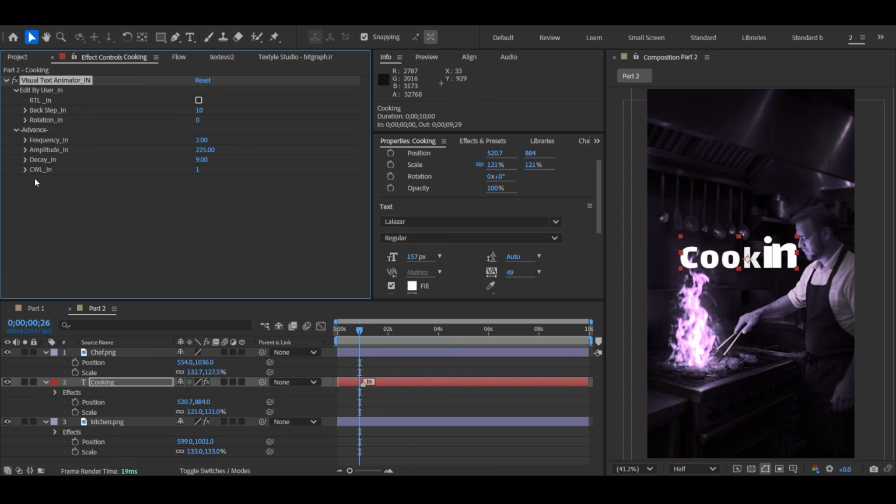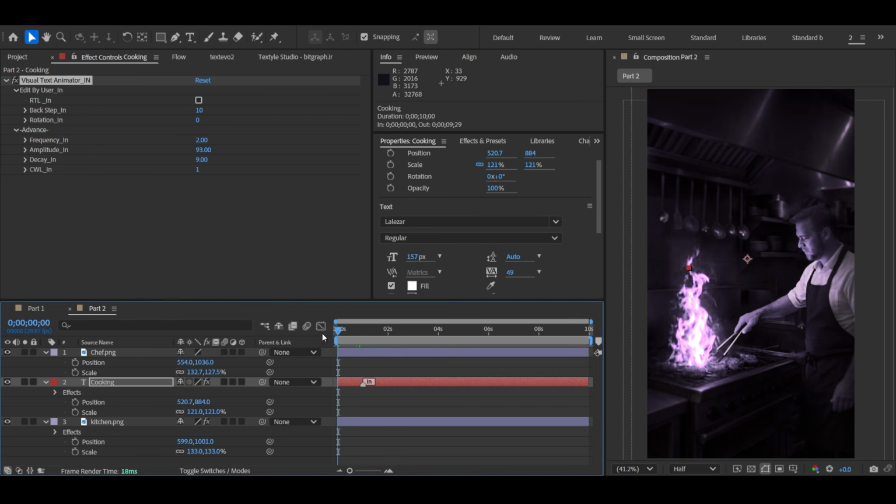From the Advanced section, I'll decrease the amplitude to 93. Let's see the result. It would be perfect if we just move this IN marker back a bit so the animation finishes sooner. Looks awesome.